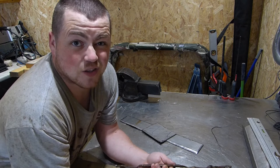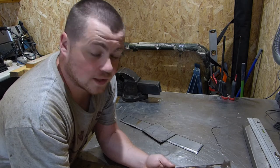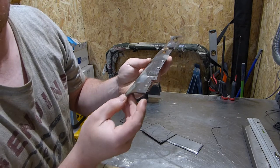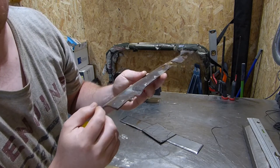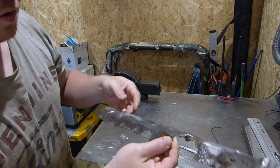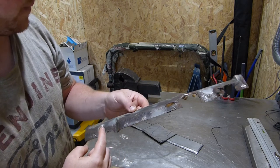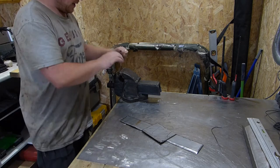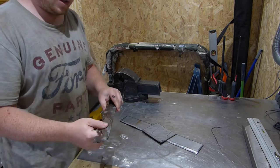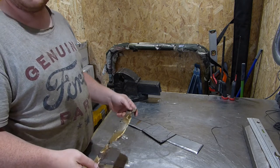I'll just walk through what I did to make this panel, because I had changed it from the original way of doing it. On this particular bit of metal, there is some sort of curve and a bend on here. There are the recesses for the drainage — that's really about it. So there's a lip, and then holes or little recesses for the drainage. Before, I was trying to clamp it in, trying to bend it — I had a bar put across, clamped down, trying to bend them, and then trying to put these recessed parts in, and it was just distorting and being a pain.